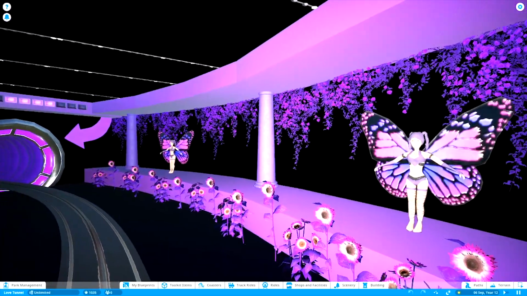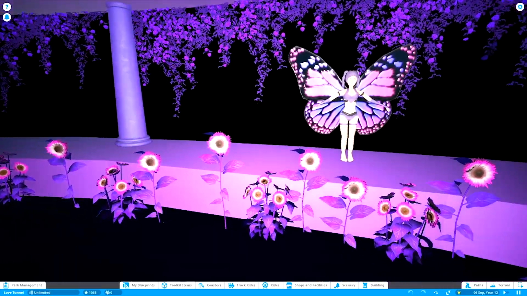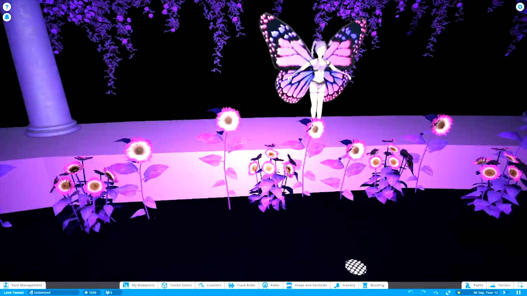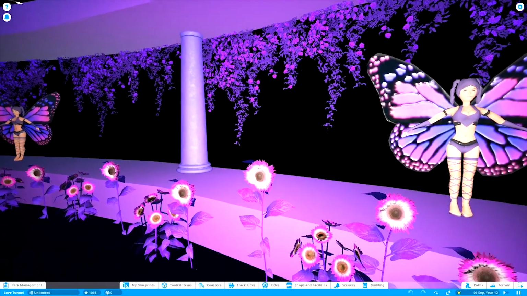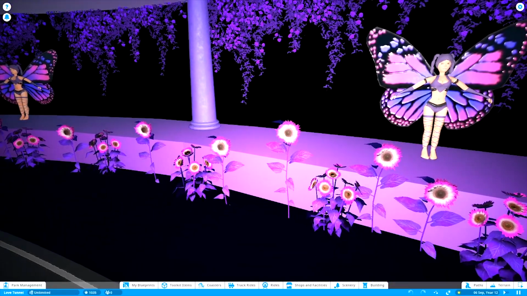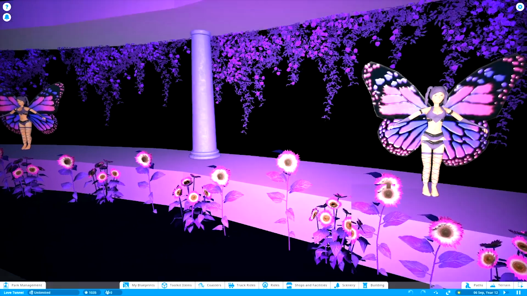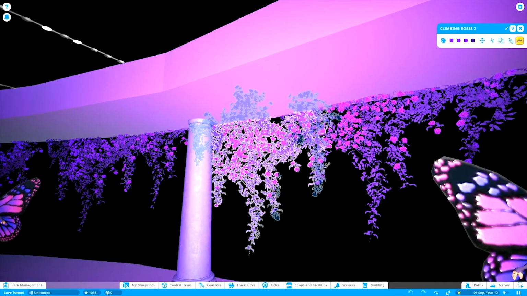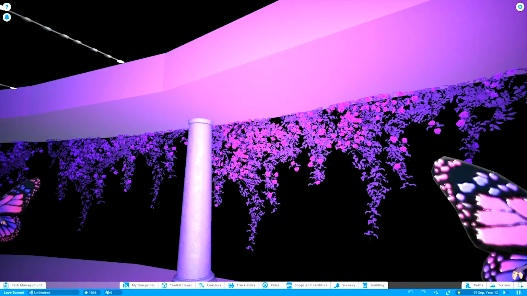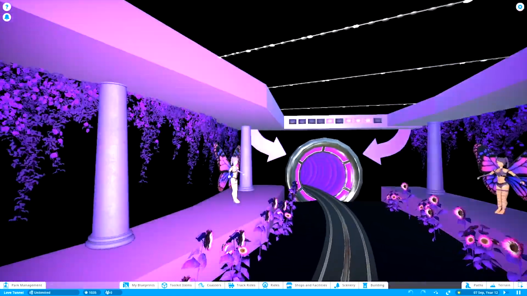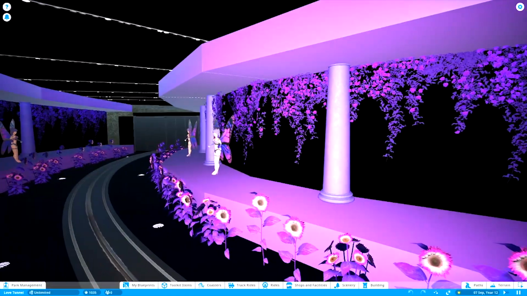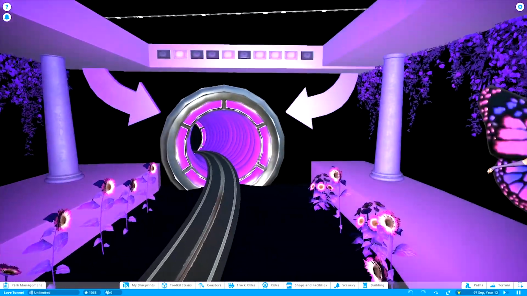Luckily, there's a couple of plants in the base game that you're able to change the colour of, hence I've got this quite trippy pink-purple combination going on here. I think these are actually sunflowers. Yeah, they're sunflowers. And this is, let me see what this is. Yep, climbing roses. So, I think it all worked pretty well down here. I guess let's move on.